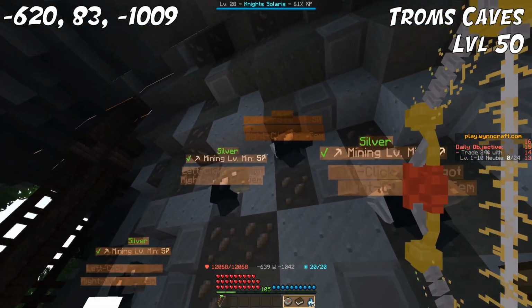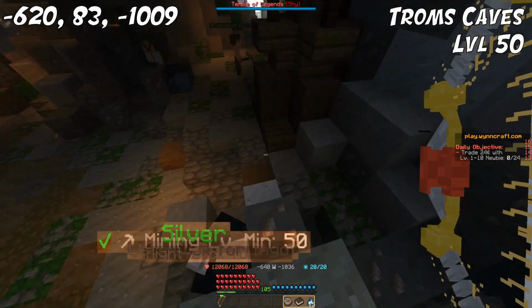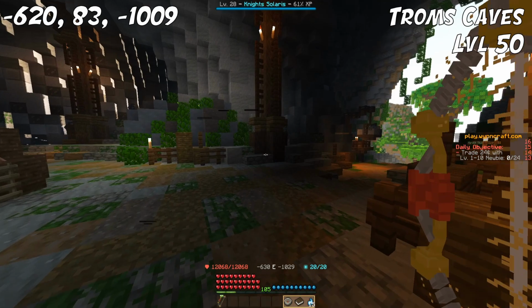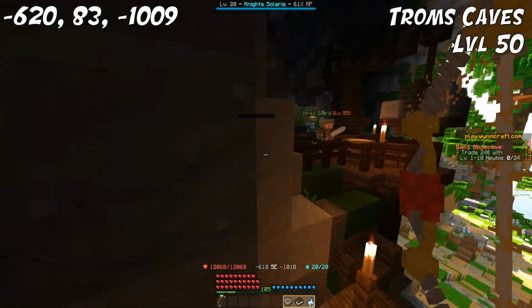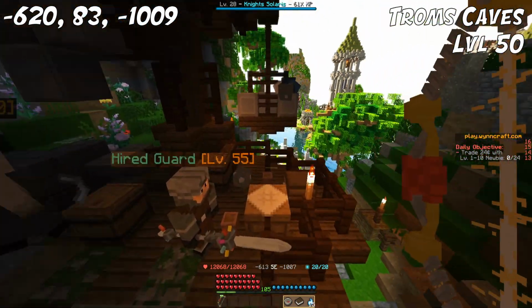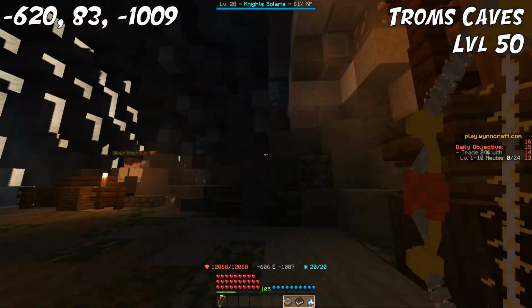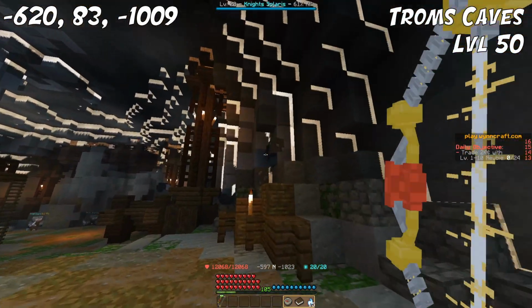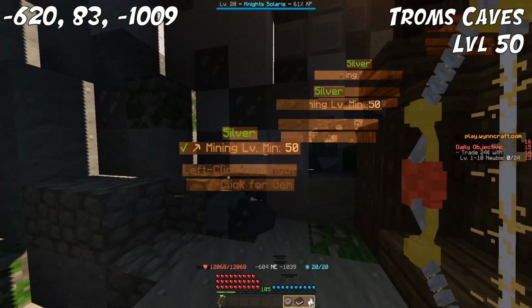And since you walk directly from Troms, there's no mobs to aggro on you to follow you over here either. There's also a lot of silver in these caves, so you will have a lot to mine, and enough for you to level up on. And also you'll be able to mine in peace because, as I said, no mobs whatsoever. Anyways, on to the next spot.